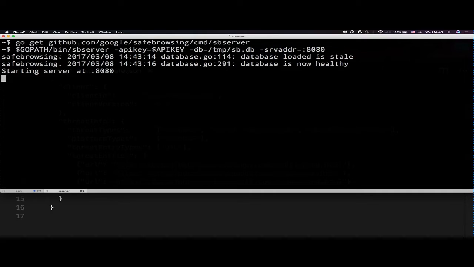Now, the thing about this is that we are not storing the URLs in the database. We are storing hashes of the URLs. So effectively what we do is we go through a process of canonicalizing the URLs, then hashing the URLs, and then taking the first 4 bytes of that hash and using that as a lookup. So when we do lookups locally, we're actually doing them in much different ways than we would if we were sending URLs to the API. Now, when we send a URL to the API itself directly, it's still doing the same thing for us.